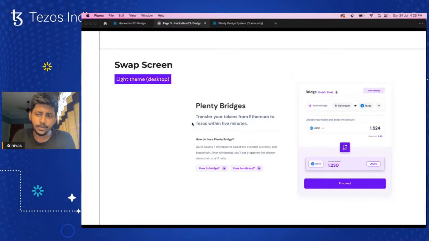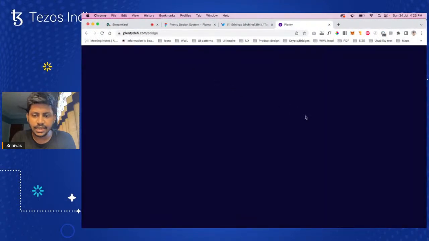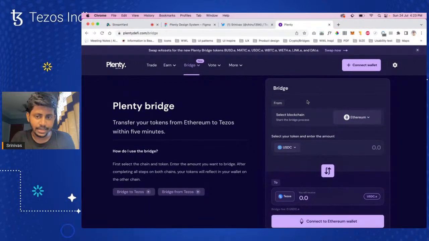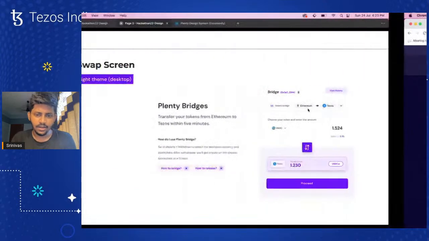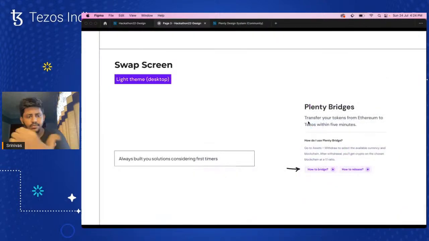So talking about mobile bridges, the primary aspect for building this bridges module that you see on Plenty's bridge here is we wanted to make all the functionalities occur in one interface, or one workflow, let's say. So that's when we went with a card based approach, and card based is where you can deal with a lot of different progress and processes within the same card itself, not disturbing the entire interface. I'll go further on this.